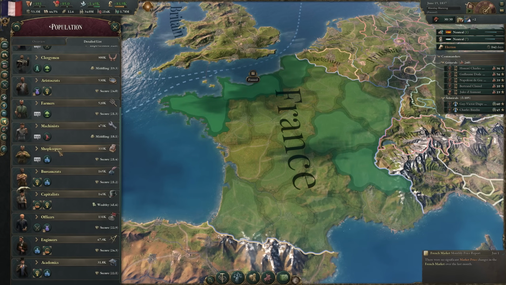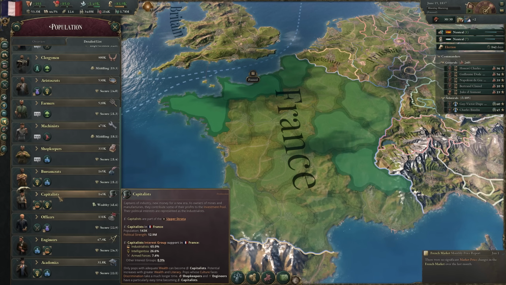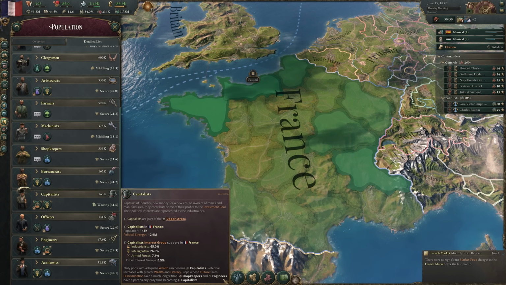Or perhaps the peasant accumulates enough wealth with which to become a shopkeeper, and then eventually, with enough additional wealth and literacy, a capitalist. They aren't likely to jump from being a peasant to being a capitalist in one step, as they need to acquire the associated qualifications first, one step at a time.